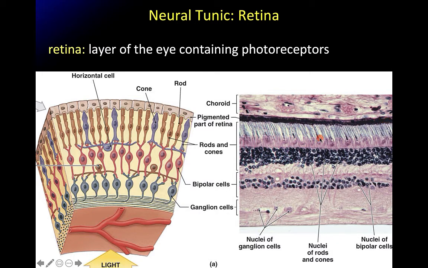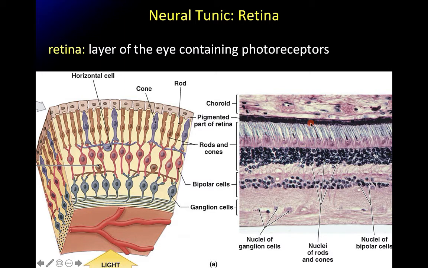So we have all this pigment. And the importance of that is that our rods and cones sit in here. These are our photoreceptors. So you can imagine from the bottom here, light comes through. Weirdly enough, it actually goes through some ganglia. It goes through some nuclei of some cells, and it's going to hit the rods and cones down here. If it misses rods and cones, it's going to travel in through here and get absorbed by the pigmented part of the retina.